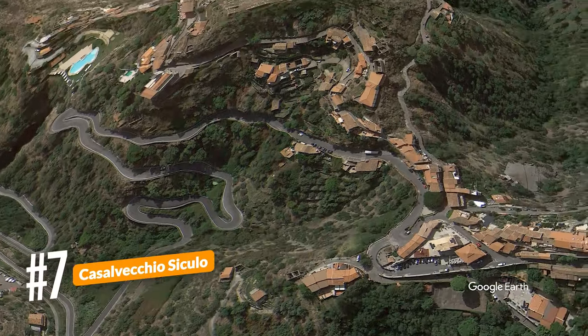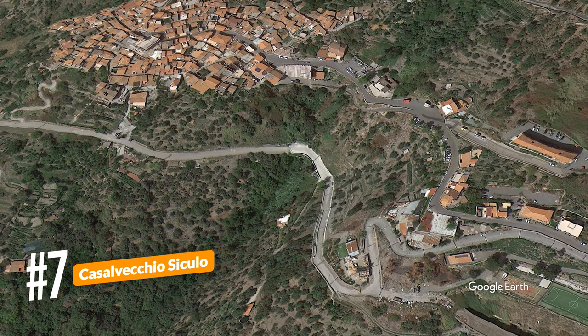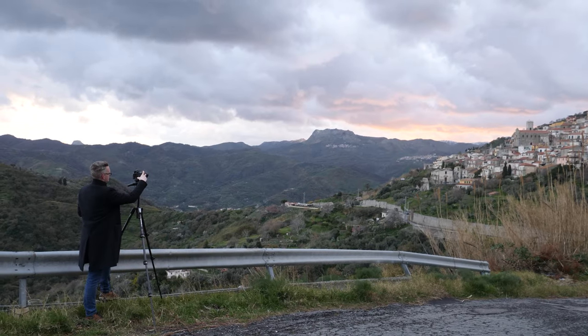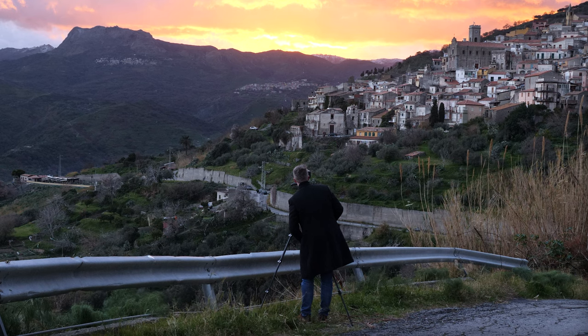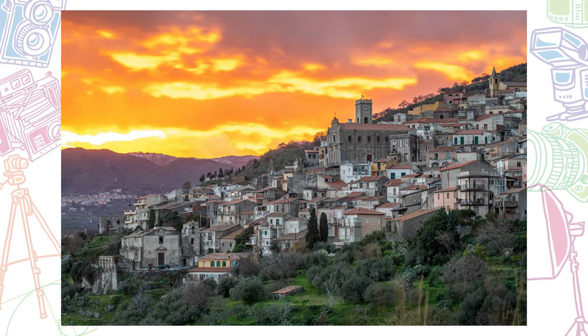Next up is the beautiful town of Casa Vicino Secullo — I'm sure I'm pronouncing that wrong. We were exploring some back roads in the northeast of Sicily when we saw the sun was setting and clouds were coming across — we knew we were going to get a cool, glowing sunset. We quickly drove to find a town where we were looking in the direction of the clouds, and we just happened to have the best luck. We got this amazing view of a beautiful old town with the sky completely on fire. It's not a location you would typically find, and it probably looks different at any other time of day, but we got a great photo here.